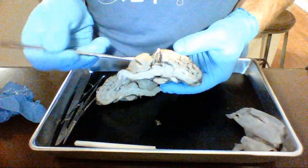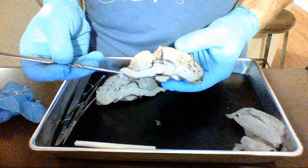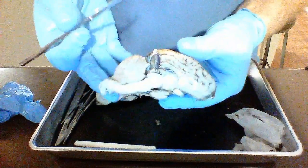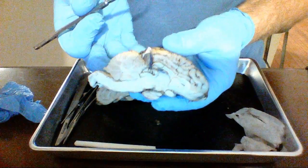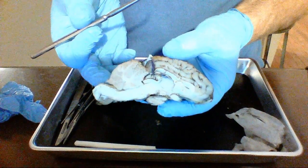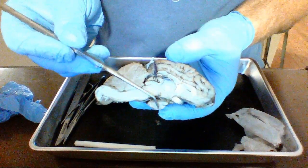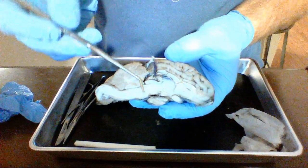The hypothalamus is a neuroendocrine organ, which is important for lots of homeostasis, including body temperature. It has your thirst centers. It also secretes a few hormones to the pituitary gland and tells the pituitary gland when to secrete. You can see the pituitary gland is large below. And then just superior to that, you've got your mammillary body.